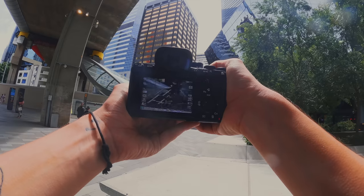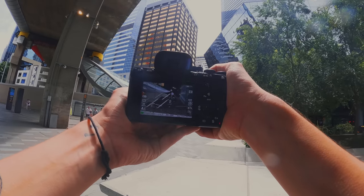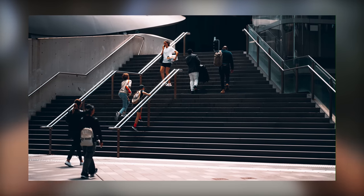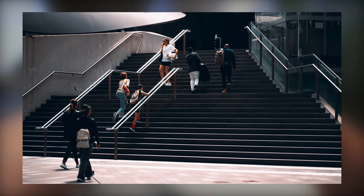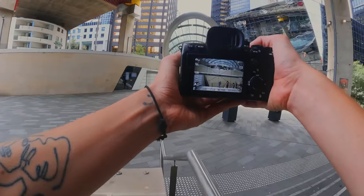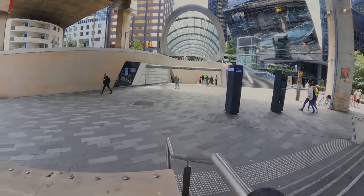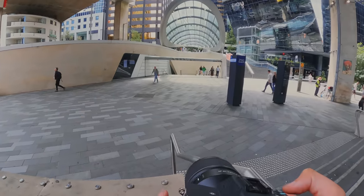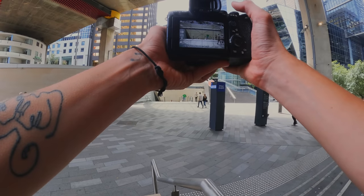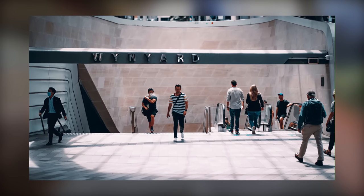A nice simplistic shot here in landscape. Gonna get a nice crossover. Ooh, it's quite nice actually. That's sick. I actually really like that shot. Okay, this is really nice as well. A landscape shot. Gonna wait for the right people in the frame, I think. I think it'd be nice if there was somebody on every single entrance. So the up, down, left and right. Oh, so close to it, so close, so close.